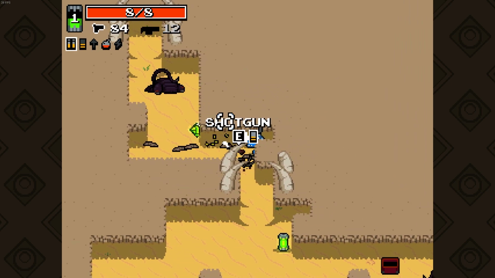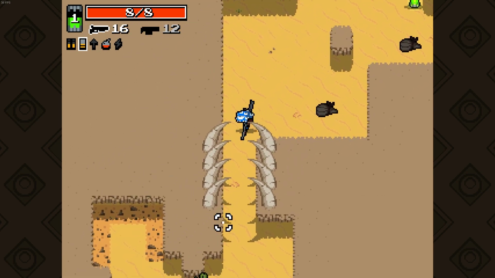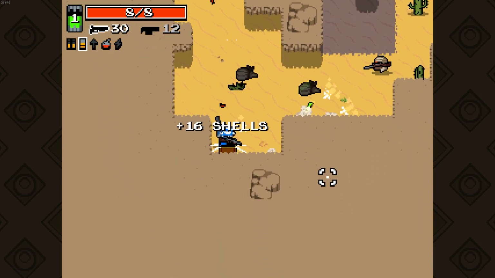No, I want the shotgun. I don't want the pistol. Yeah, we'll go like that. Leave that alone. We'll try and get at least something out of today's runs. Right, some sort of unlock would be nice.